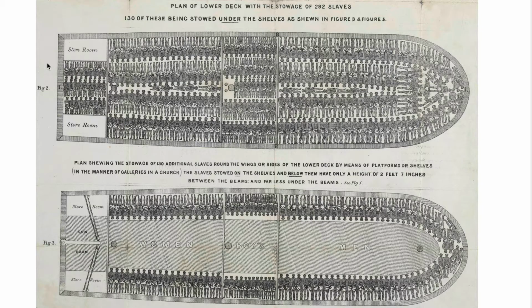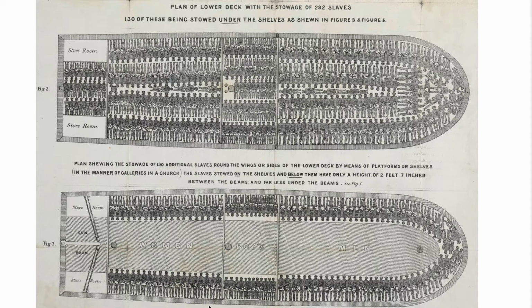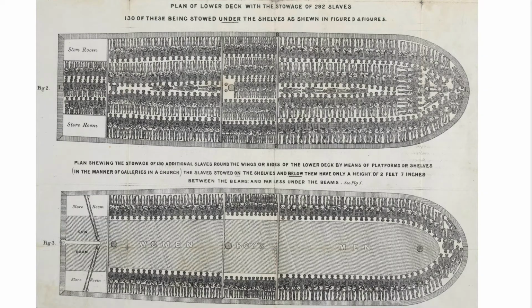So, for example, here's a kind of famous drawing showing a slave ship and how tightly packed these slaves were in this ship, how little room they had. And again, months of this, right? 2 to 3 months of this, really just unbelievable. It's not surprising that many just did not survive that passage.